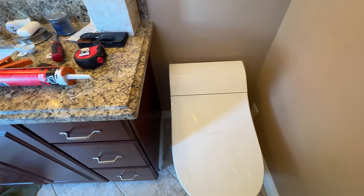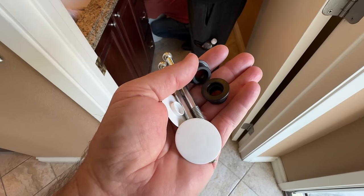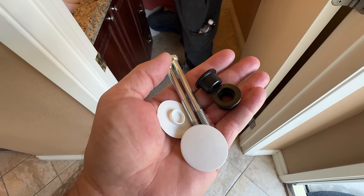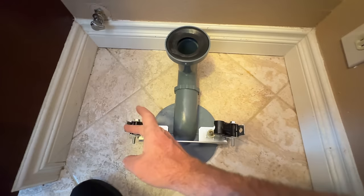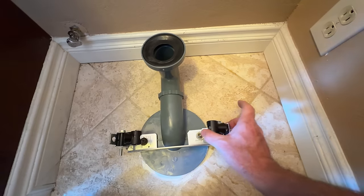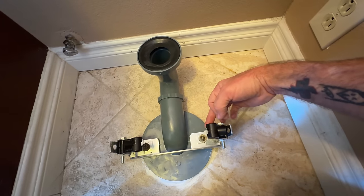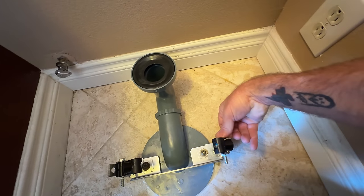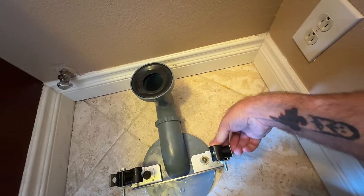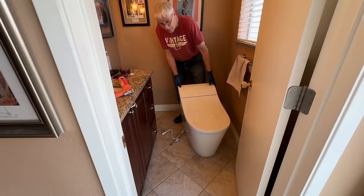Yeah. So now, this is where it gets tricky. Okay, so these black bushings, hold on, I'm trying to put the water line up. They go in the hole, and then these find their way through. Need to make sure that these are bent flush out. And then this little cam system is just dumb. I'm going to try to put a piece of tape on it to hold it up, because a rubber band would probably work. I don't see the point of this cam, of this thing moving. I don't know if the tape is going to matter, but.